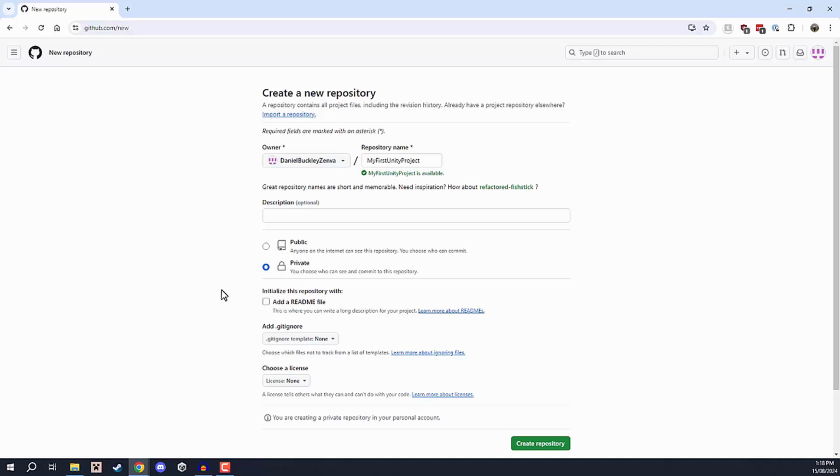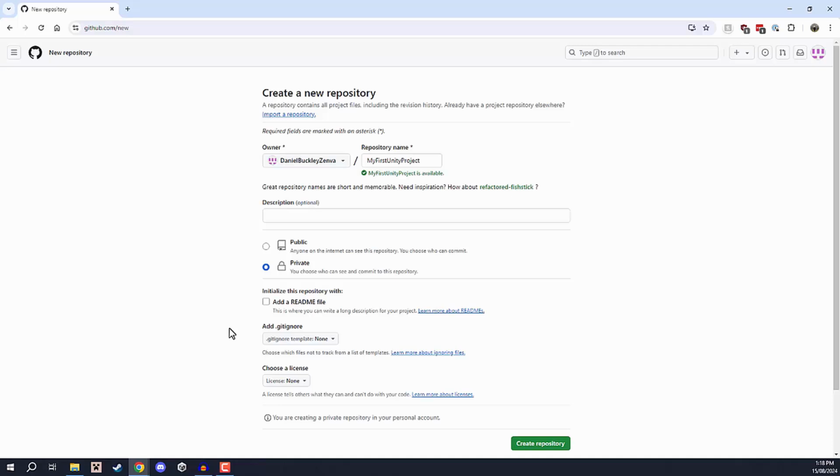Now, this is going to be useful if it is public, but if it's a private project, then it's not that necessary. Now, down here is probably the most important thing that we set up specifically for a Unity project, and that is the git ignore file. What a git ignore file is, it basically lists out all of the different directories, subdirectories, and file extensions that it is not going to include when changes are committed.